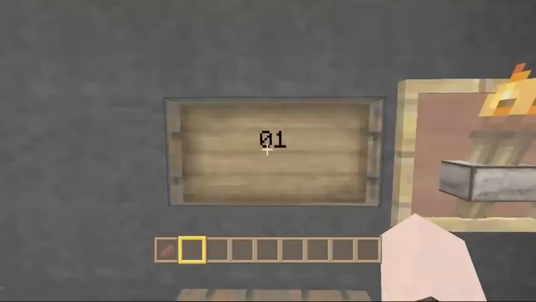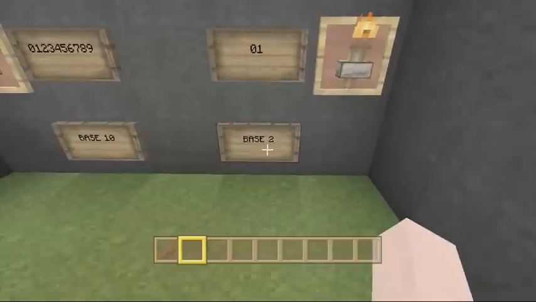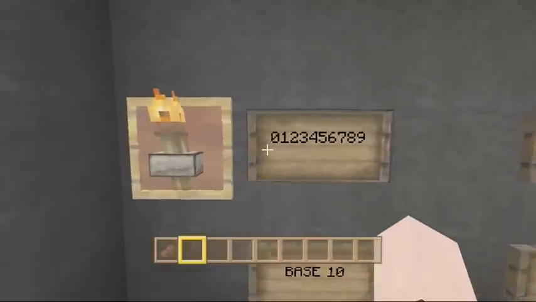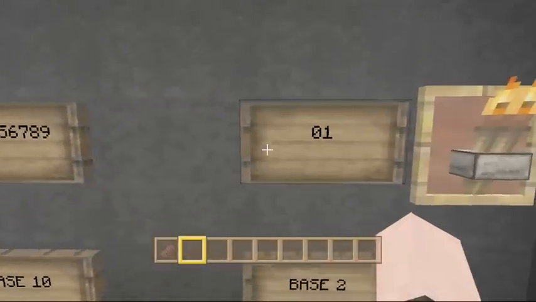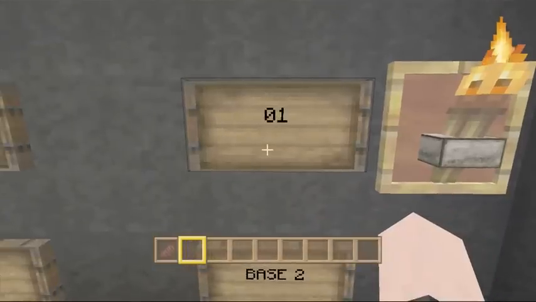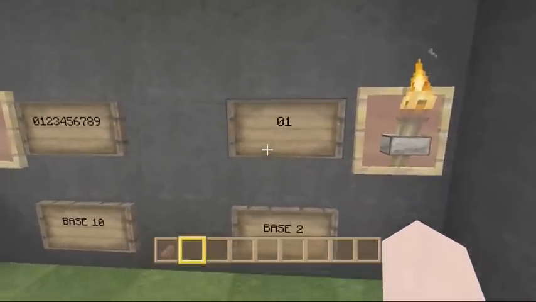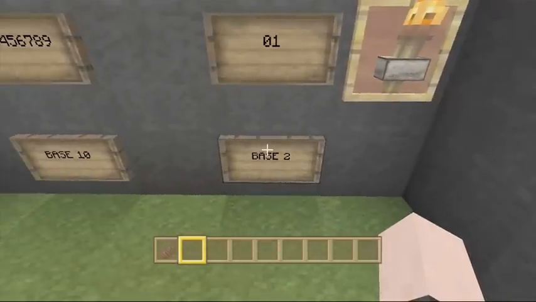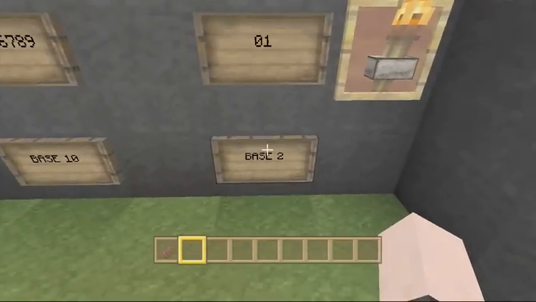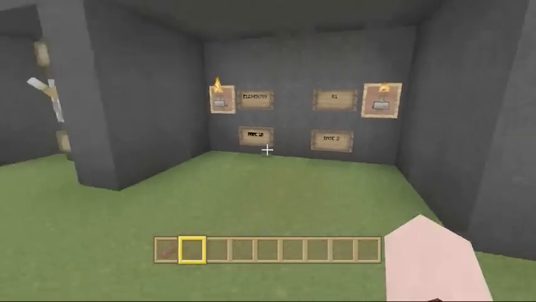So really, there are only 2 numbers that exist in binary. The numbers are 0 and 1. See, there's 2. Where in base 10, there are 10, 0 to 9. That's 10 numbers. With base 2, there are only 2 numbers, 0 and 1. So when you count in binary, I'll show you in a second. Just realize that there are only 2 numbers. Like if you see someone say 011, 011, 00101, you know, something like that. I don't know what that is, but that's binary. And I'm going to show you how that works here shortly.